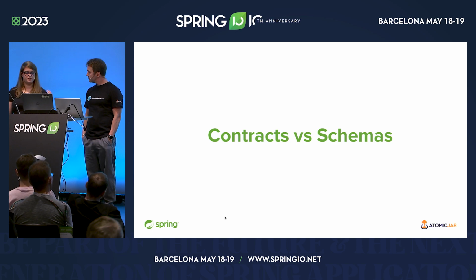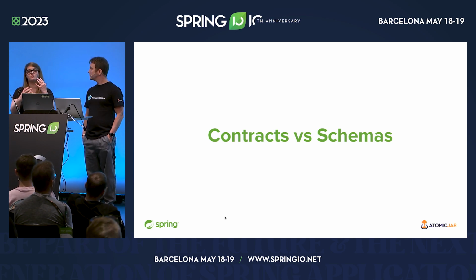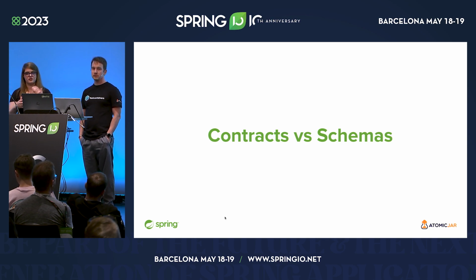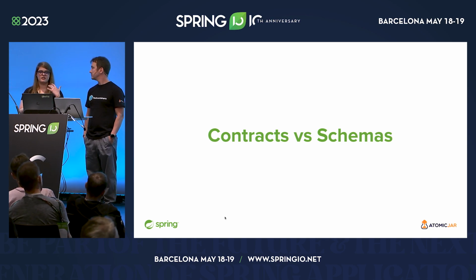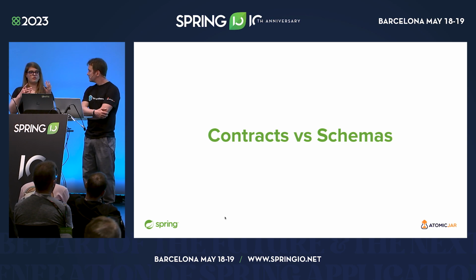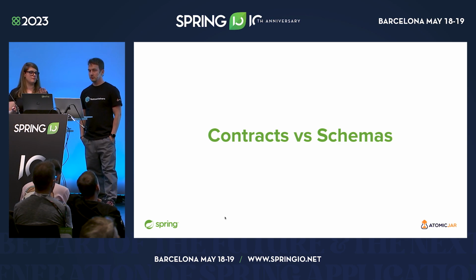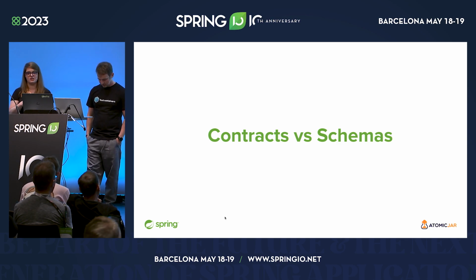Yeah, one question that we sometimes get: what is the difference between contracts and schemas? So first of all, contracts are scenario-based. As a consumer, I only want a contract that has the fields that I'm using. I don't really care if other consumers are using any other fields. At the same time, as the producer, I see different contracts that I have for different consumers, and I know how they are using my API. And this is very useful because sometimes it can appear that only one consumer is using something that we want to deprecate or remove, or even that nobody is using it anymore. So why are we maintaining a whole functionality?